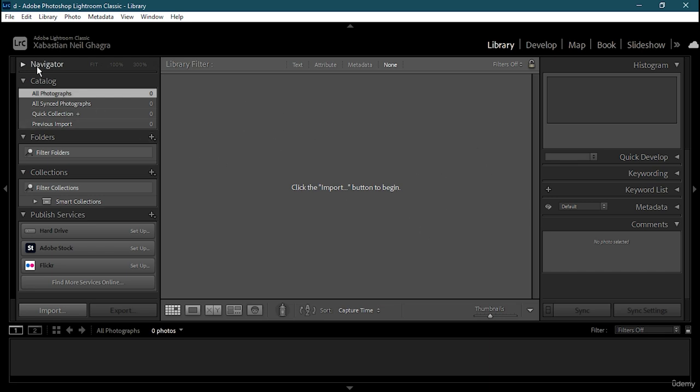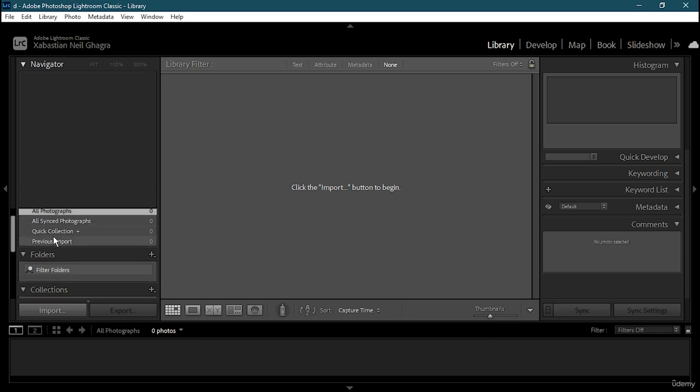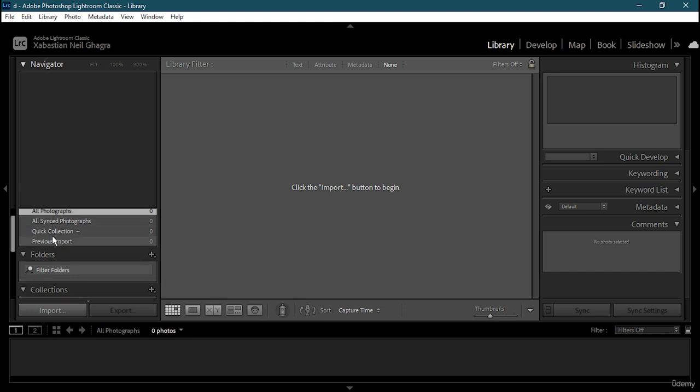Then at the left we have the navigator. You can select this or open this up to open up photos. If you have a specific type of photo here, like say once, okay, or one, all the other photos are going to appear over here, so you can select them, and you can also fit them 100% to 300%. Okay, then we have the catalog. So all the photos, or all the subfolders or folders, are going to appear over here. Then you can select the photos.